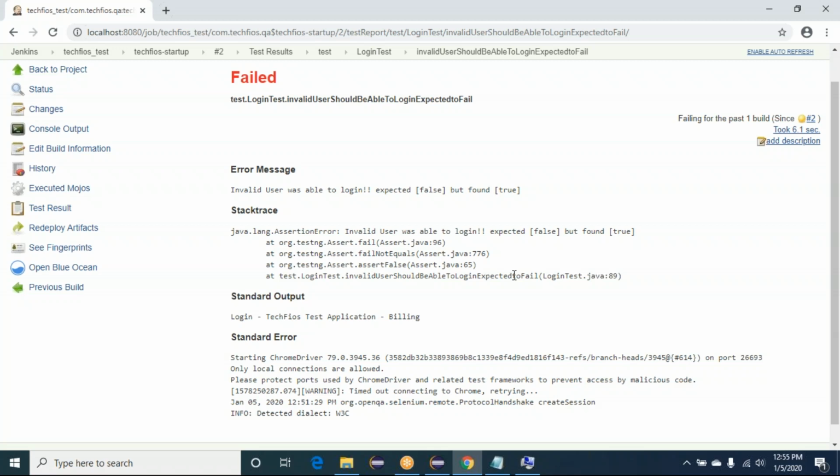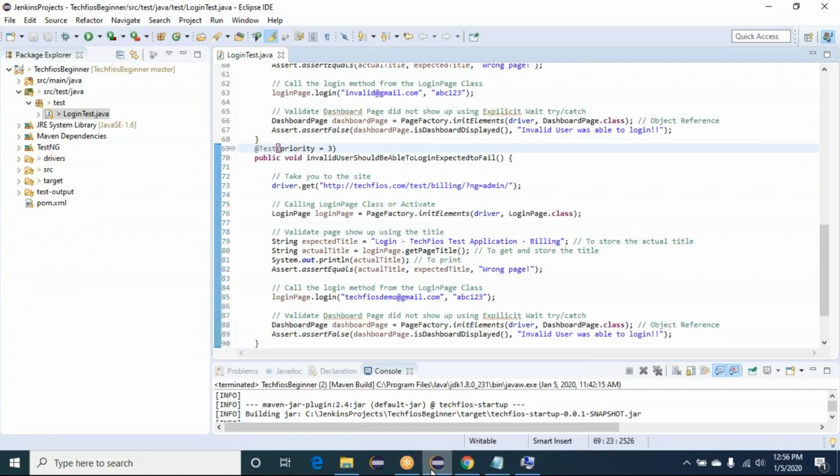So let's go to Eclipse, and here's our login test.java. What was that line number? 89 for this class. Yeah. So it failed right here.